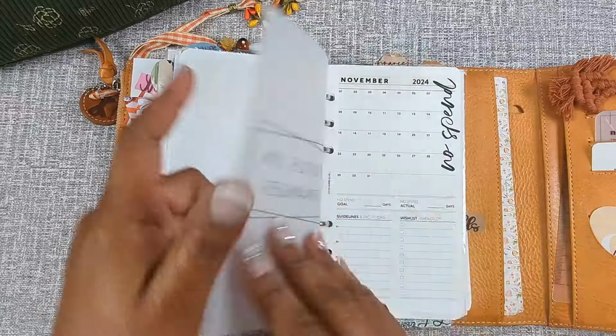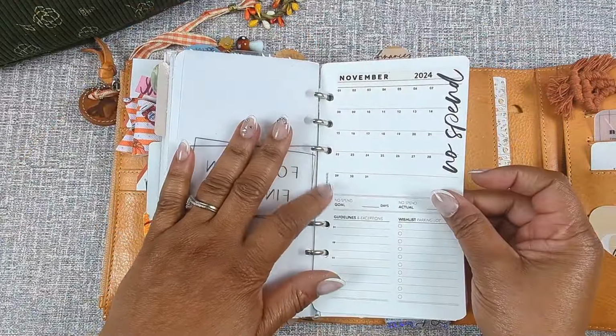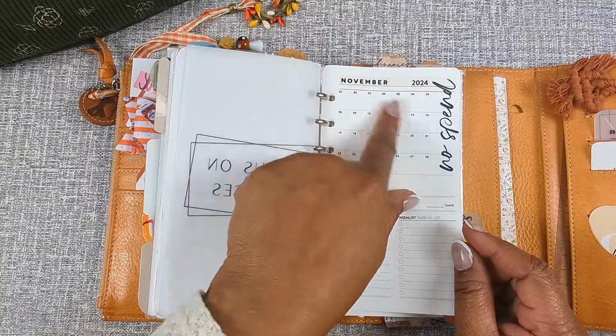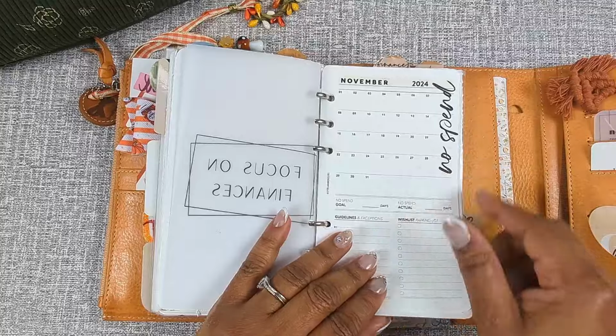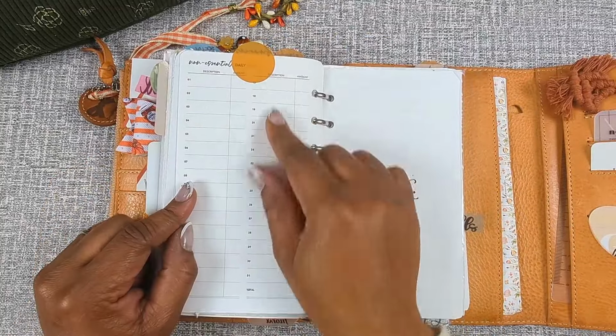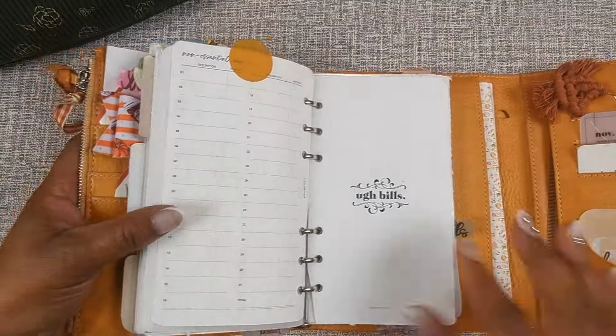So we've got our finances. This is a no spend tracker from Hey Planner Girl. So you just notate the days. I usually notate the days that I don't spend. And then on the back, there's a place to jot down what you spend, how much you spend.